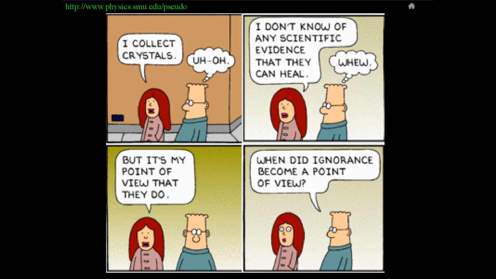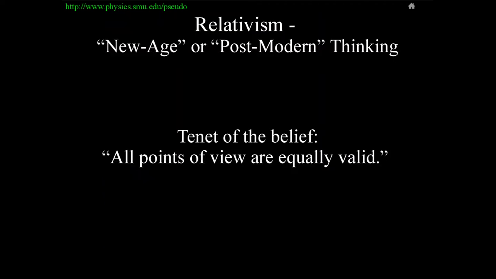That has dangerous consequences. Now, there's another form of relativism, New Age or postmodern thinking. It goes under a couple names. And the tenet of this belief is that all points of view are equally valid. Okay, this comes off in the popular media as, hey, everybody's entitled to their opinion, there's two sides to every issue, this person over here has equal weight to that person over there, okay? That's nice and touchy-feely, but this is a class about the scientific method. And, of course, that class is based on the idea that there's an objective reality whose laws can be discovered through experimentation that we can all agree on. And that means that there are right answers, and there are many, many wrong ones.